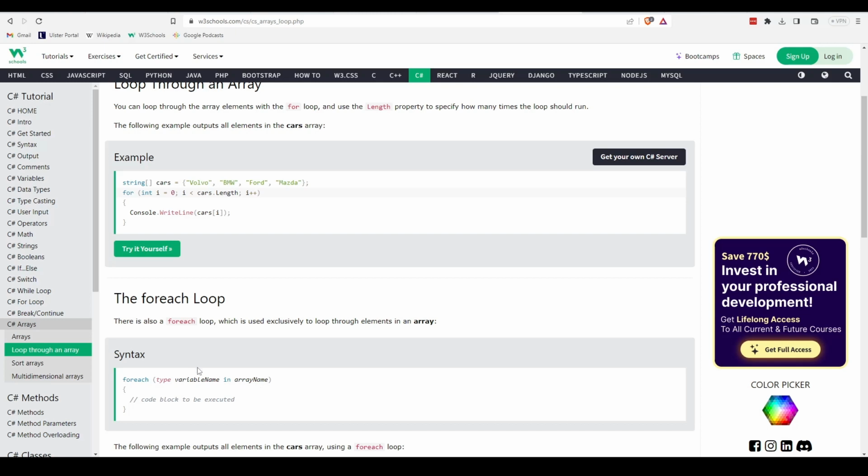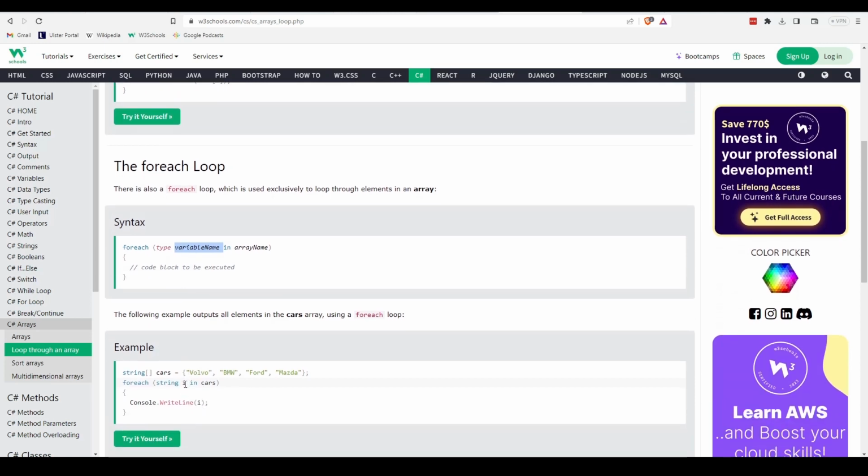So instead of accessing the array by the normal index, it takes that value out of the array and stores it in this local variable, just while the loop is running.